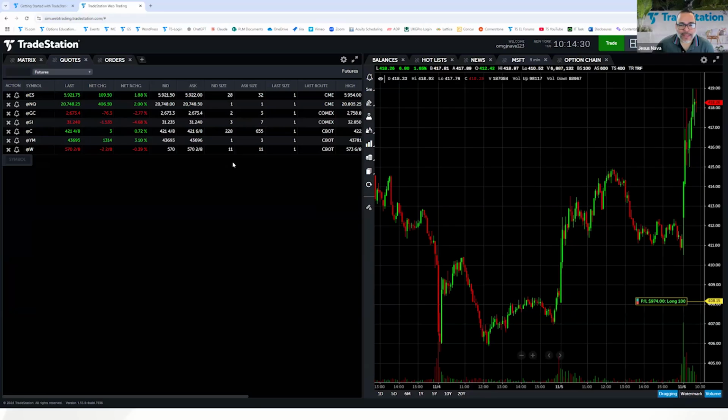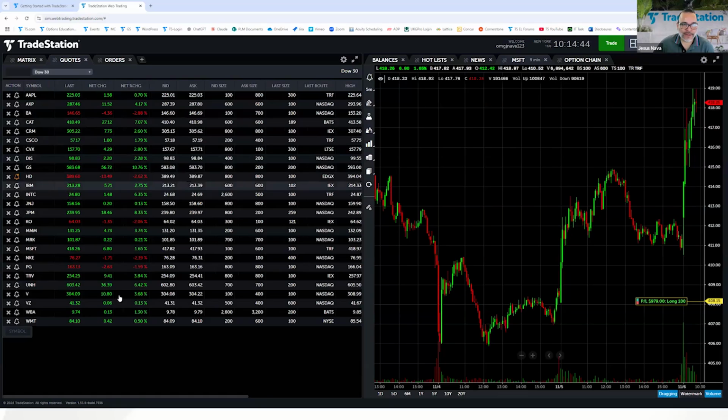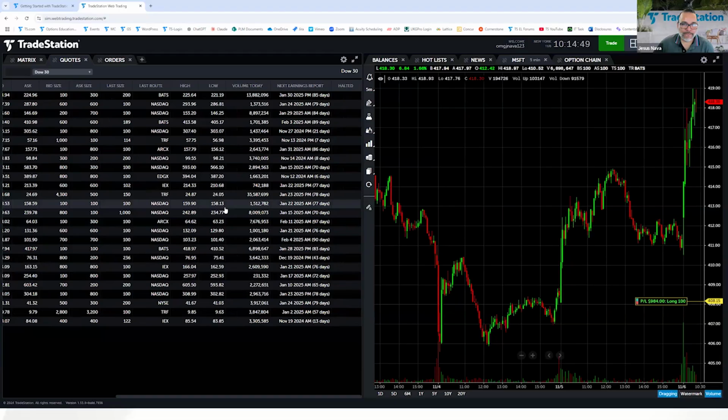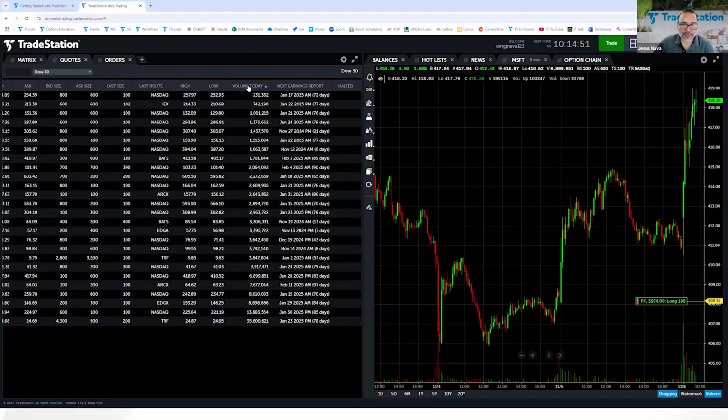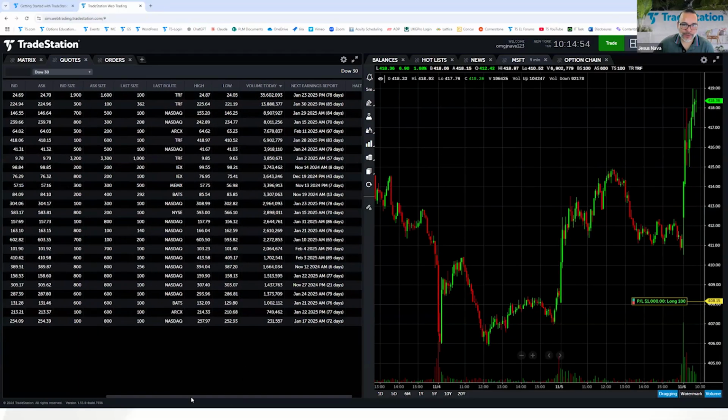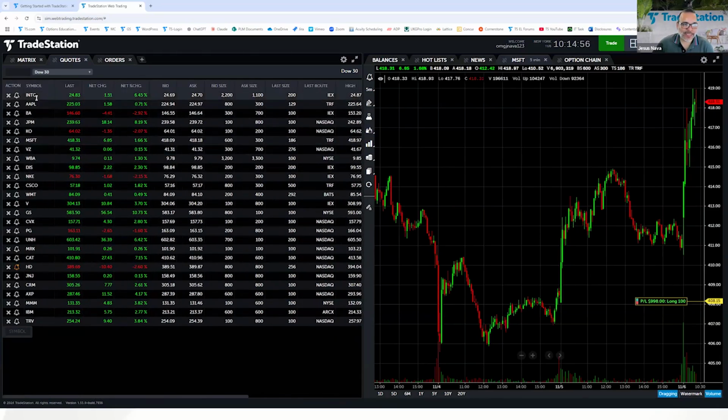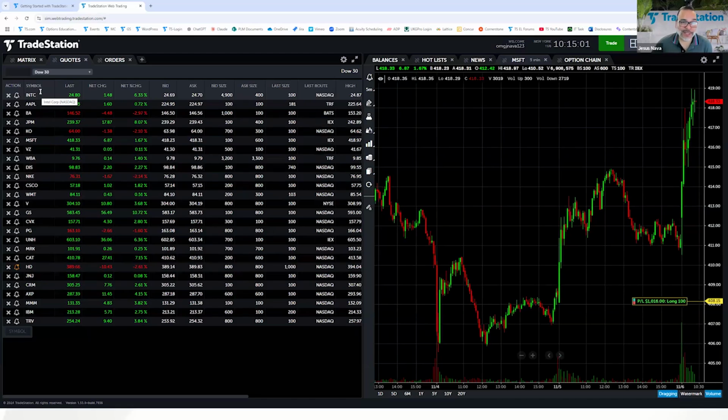And other things here on the quotes window, a lot of the things here are pretty much self-explanatory. Yes, the column headers can be clicked and you can sort by any of these values. So if I'm on the list of stocks and I want to sort by volume, I just click here, click it again to have the volume sorted in descending order. And I can see that Intel is the one that has traded more shares today, followed by Apple.